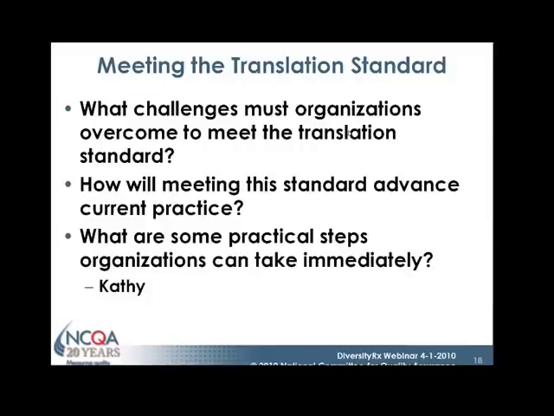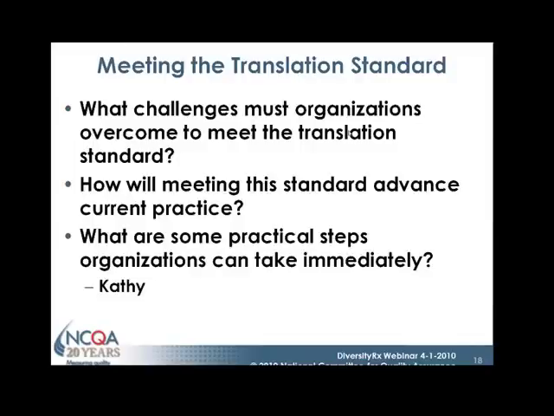I think that we're early in the developmental cycle for accreditation and certification of translation providers. There aren't going to be a lot of translation providers available who are certified at the outset. So we'll be competing for a limited number of agencies, and that may be a challenge. But I think these standards will raise the awareness of language access issues throughout the health plans, improve the process for contracting, and thereby improve the quality of the translations.